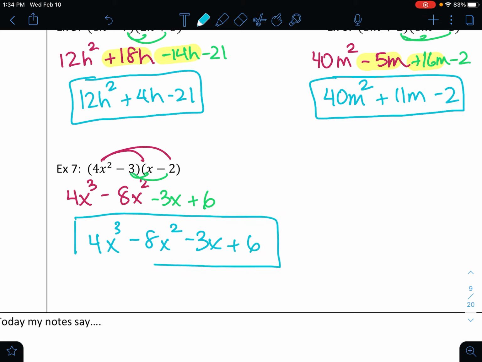So sometimes it works out like this. So I don't always have 2 terms to combine in the middle, but 99% of the time you do. But you do want to pay special attention that you're not randomly adding the 2 middle terms together. They have to be like terms. So again, like terms are 2 terms that have the same variable to the same power. Okay, so that's why x squared and x are not like terms. They are not to the same power, so they don't combine. It just mathematically will not be accurate.